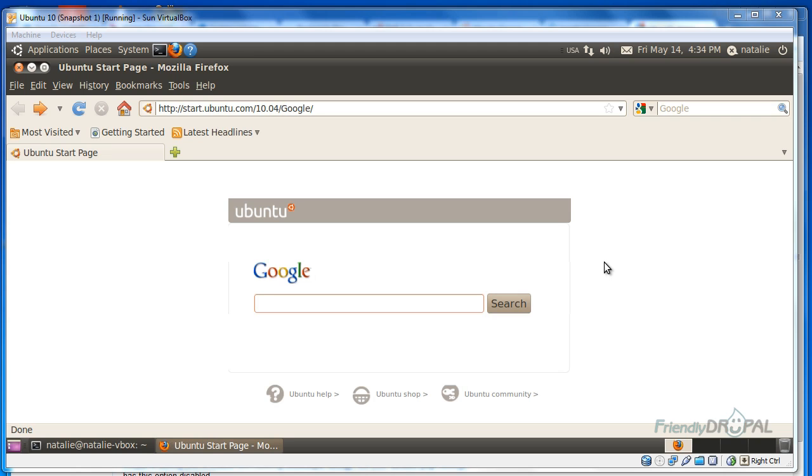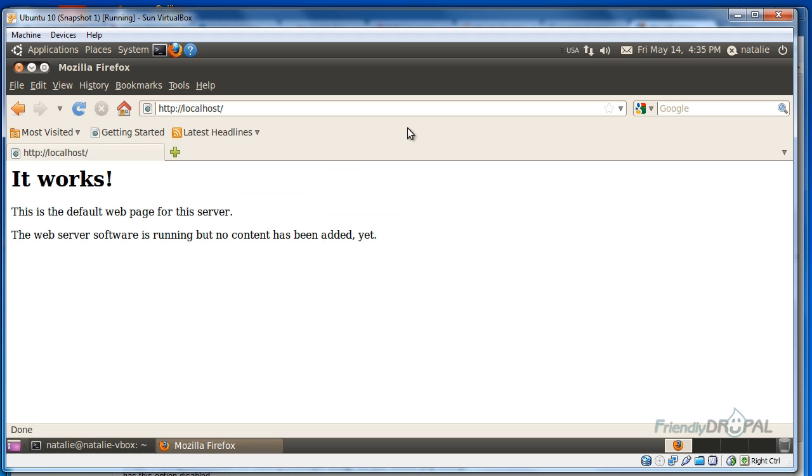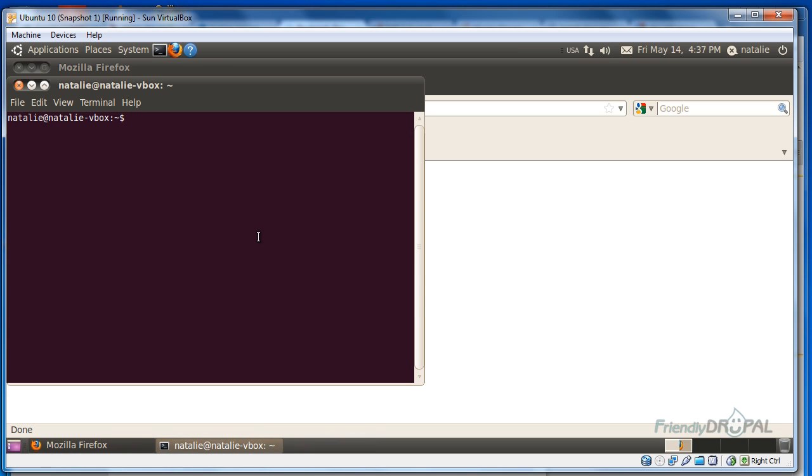At this point, you can check if our web server has installed properly, and you can do this by opening a Firefox web browser, which is the default browser for Ubuntu, and then going to localhost. If you see this page, it means it works. Yay! So now we can go back to the terminal and install some additional packages that our Drupal depends on, or that we may find useful down the road.